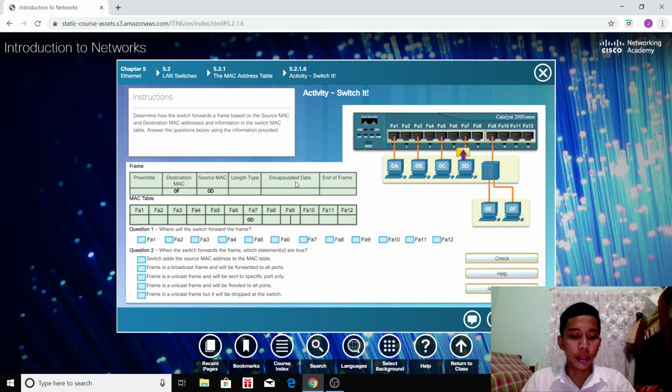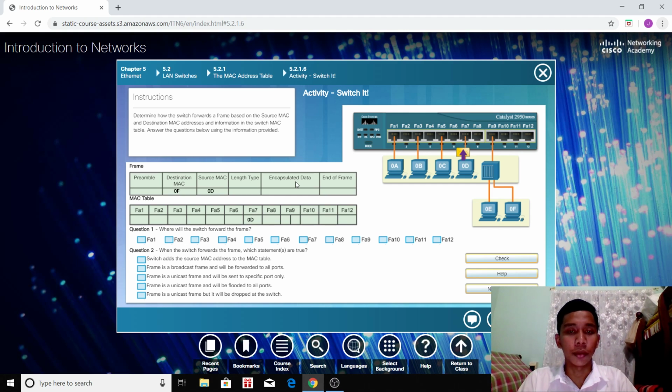Then the data, or encapsulated data. This field contains the encapsulated data from a higher layer, which is a generic layer 3 PDU, or more commonly an IPv4 packet.